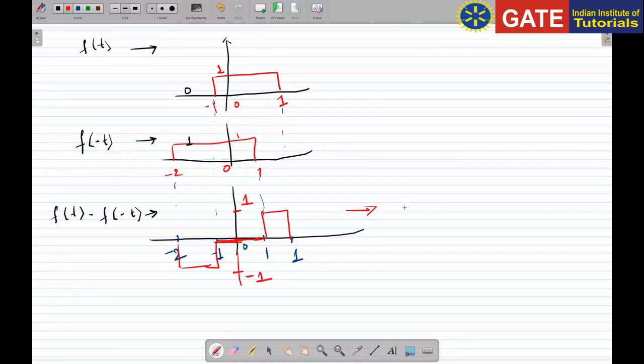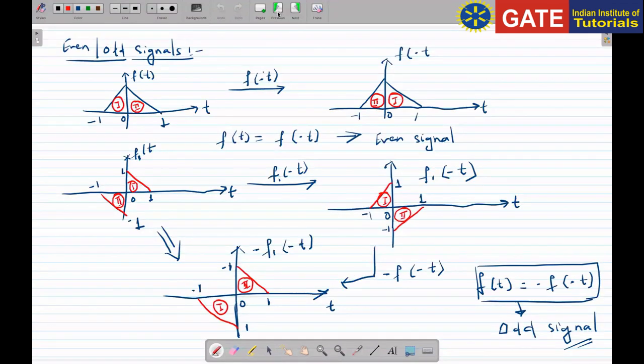You can say it is an odd signal, you can check. One remarkable point is, in case of an odd signal, at time t equals 0, it will be 0 only. Suppose we take the sine function. Sine function is an odd function, so at time t equals 0, it will be 0. Similarly here, at t equals 0, it is 0. It will be like 1 minus 1 is 0 only. You can consider it as an average, it is 0 only. Most of the time you will observe that an odd type signal will be 0 at time t equals 0.